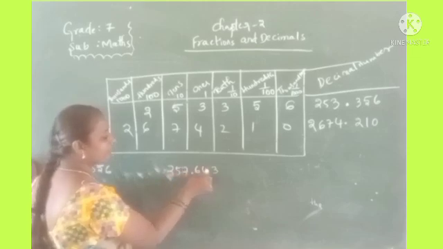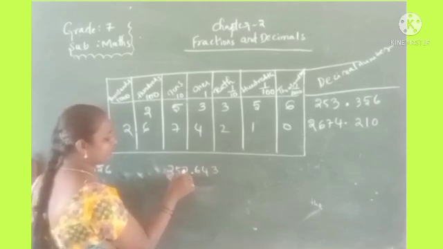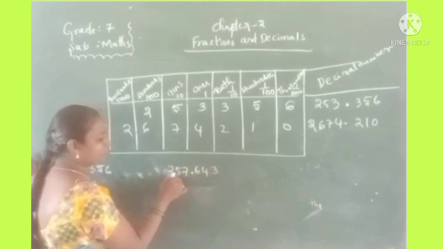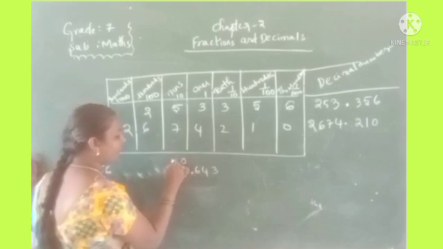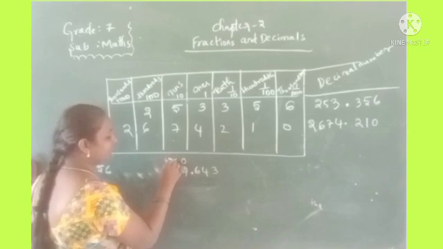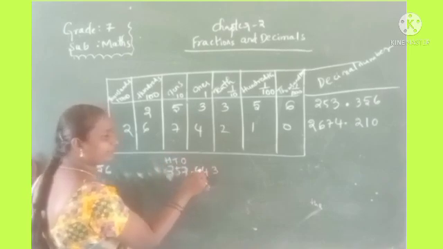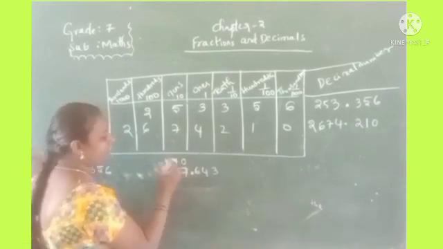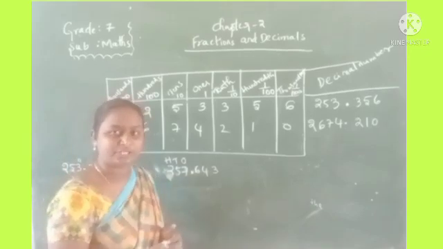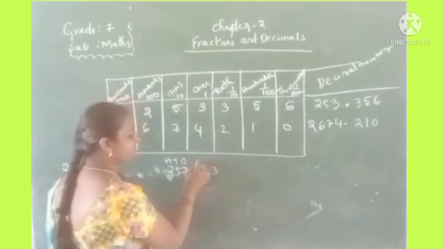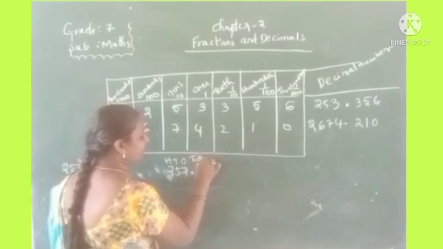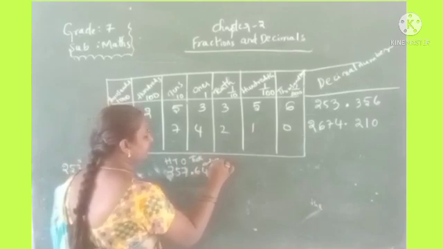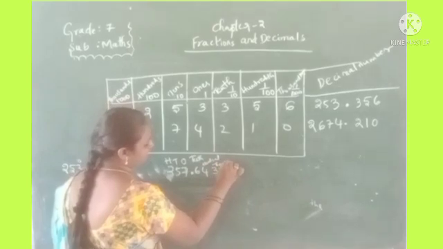First of all, you have to give the place values of this number. The whole number part here: the place value of 7 is ones, 5 is tens, 2 is hundreds. After the decimal point, when one digit moves to the right side, the place value becomes a tenth. Here it is the tenth, and it is hundredth, and thousandth.